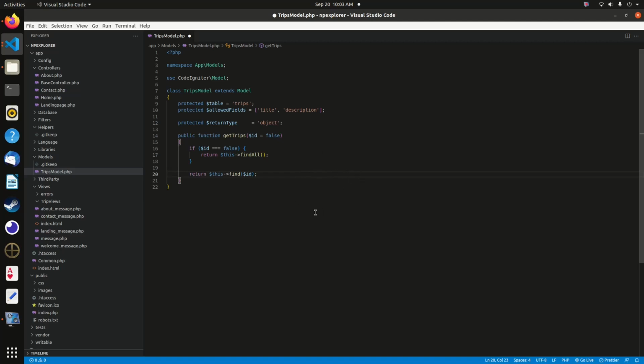So now we're going to go back and create a controller where we're going to connect the controller using MVC. We're going to connect the model to the controller to the view, and we'll have a complete implementation of the model view controller design pattern, and that's coming up next.